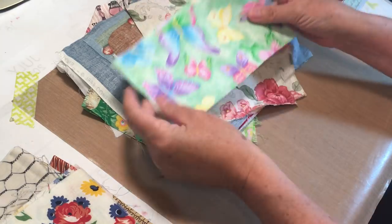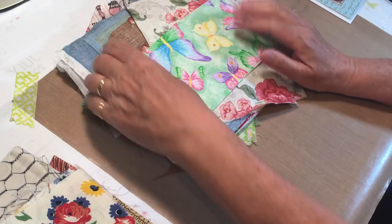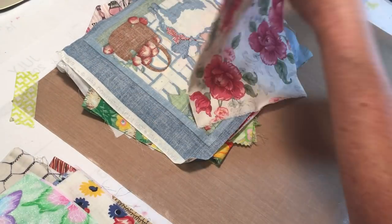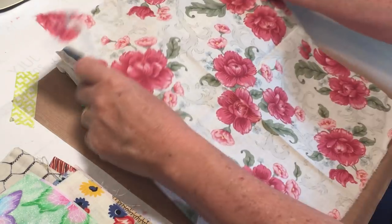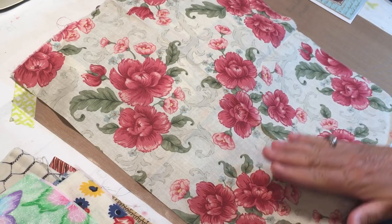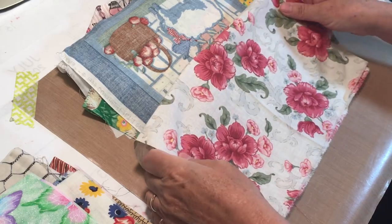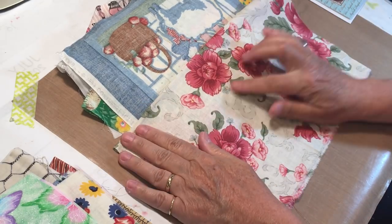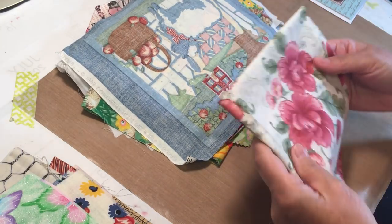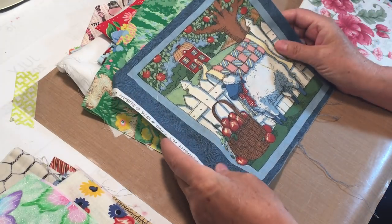Look at this. The butterflies. That is so pretty. That'd be so pretty in a fairy journal or something, wouldn't it? It's like every piece inspires some thought of what journal it could be in. That's pretty. That actually might go, I might set this one aside. There's a lot of reds and light blues in my Alice in Wonderland journal that I'm about to do. So I think I'm going to set that one a little bit aside.